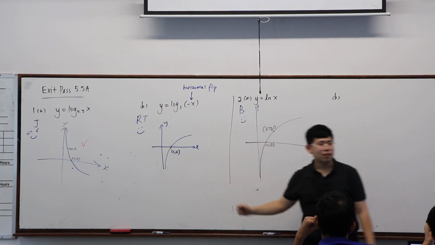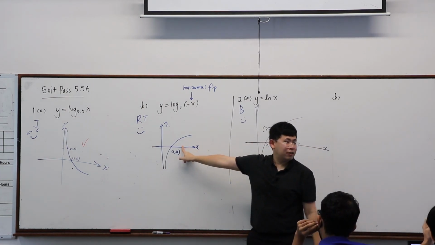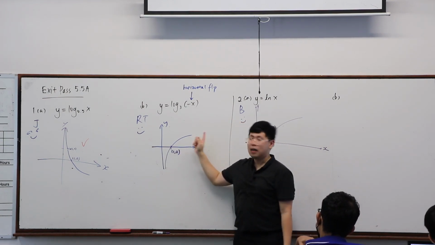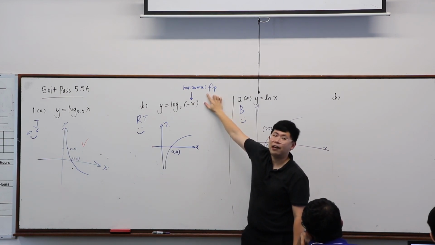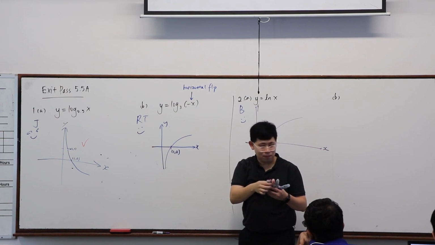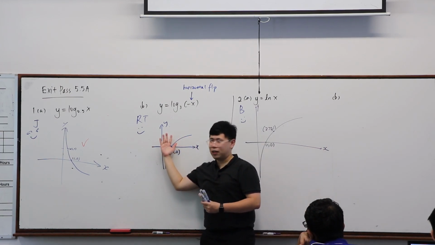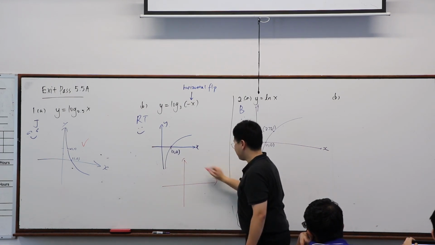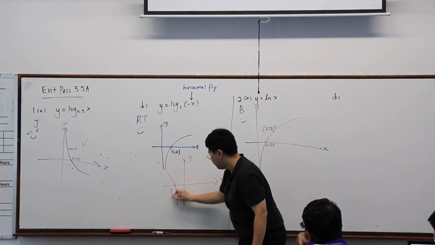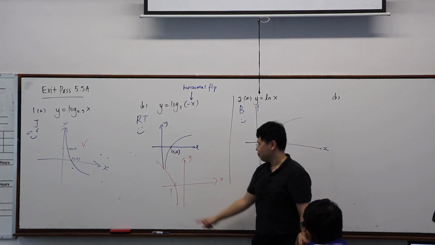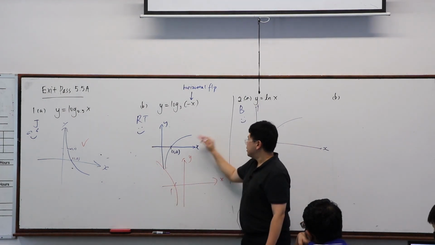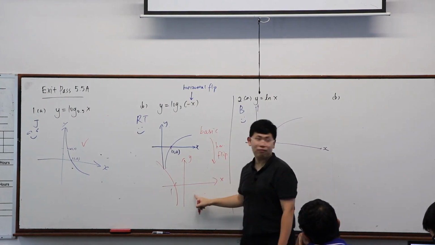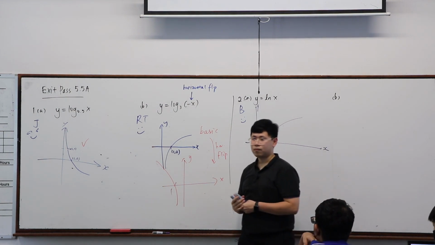Now this one, this is the basic logarithm graph. The basic logarithm graph looks something like this. But I wrote here horizontal flip. So where is the graph supposed to be? Flip horizontally means flip in this dimension. So your graph is actually, this is a good graph by the way, but the graph is actually in the other direction at 1. This is the basic graph, then you need to do a horizontal flip to this graph. From the book.